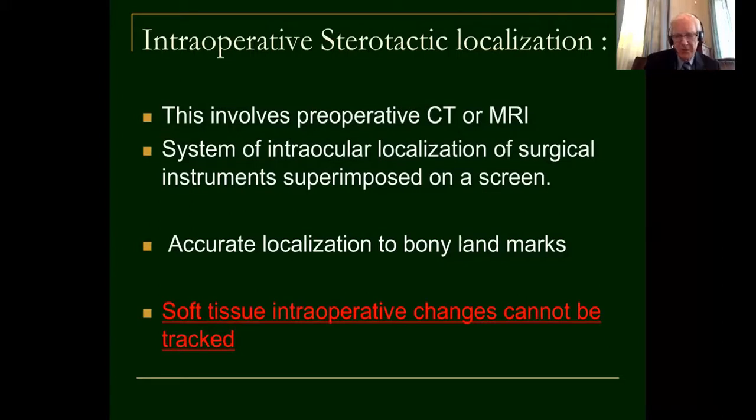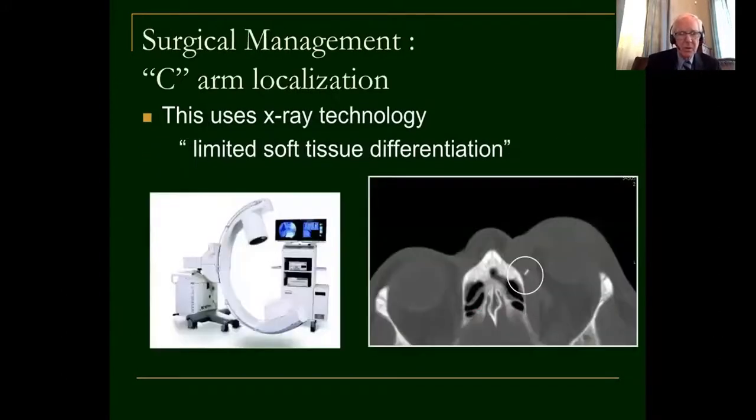So if you move the foreign body, it shifts. It will get you into an area, but it will not guarantee that the foreign body will not move on you. And that's the downside of using this. What can you do inside the operative suite that helps you localize it again?